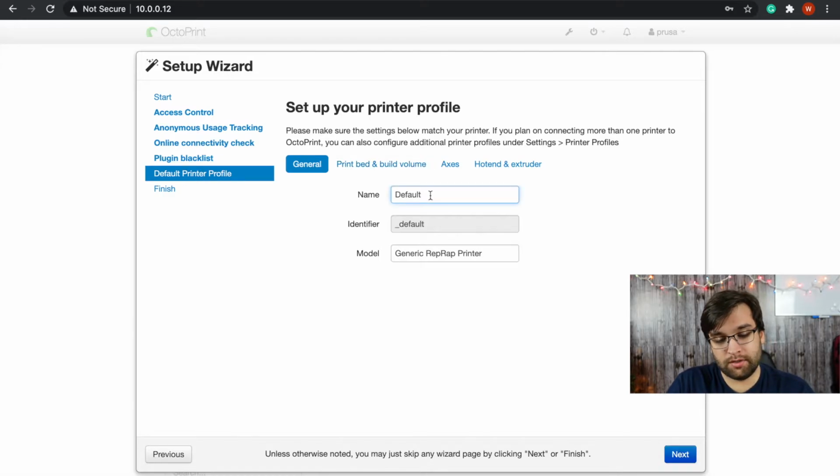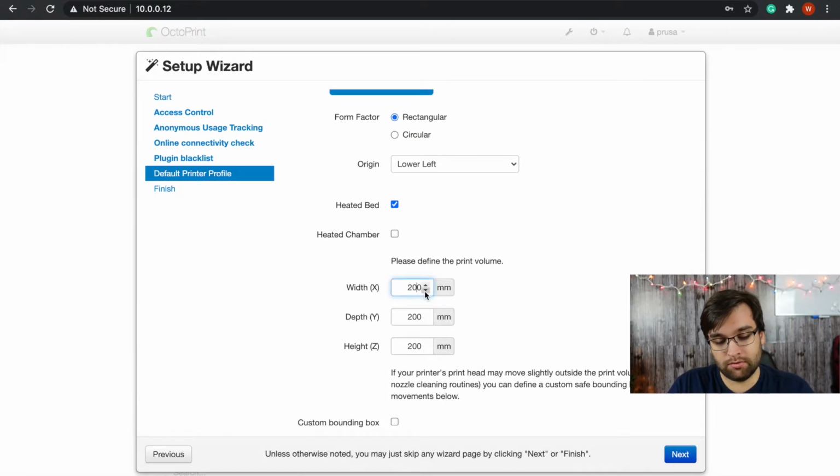This is just going to be Prusa MMU because it's a multi-material printer. For the print bed, we're going to change this all to 250, 250, 250. I don't remember the exact size of the Prusa i3 MK3. However, OctoPi is only going to be a tunnel to your 3D printer for what it needs to do. So as long as your slicer is all set up to the correct dimensions of your printer, you really don't have to worry about what numbers you put in for this section.